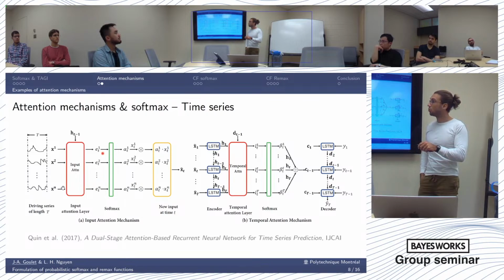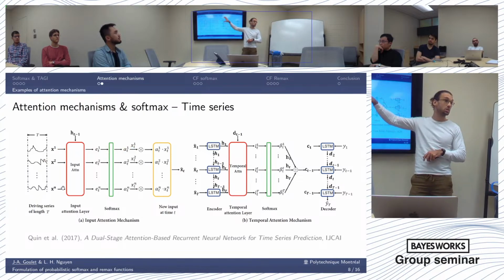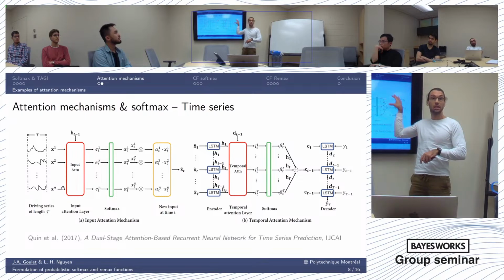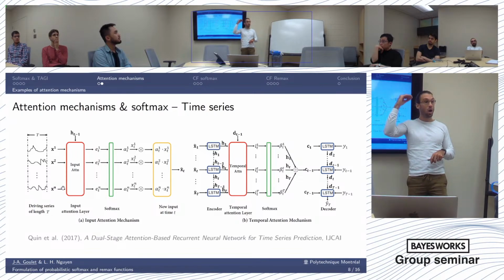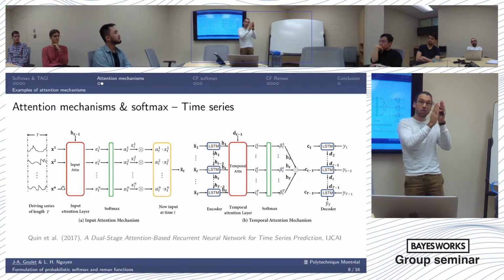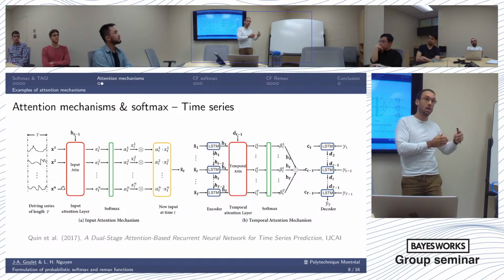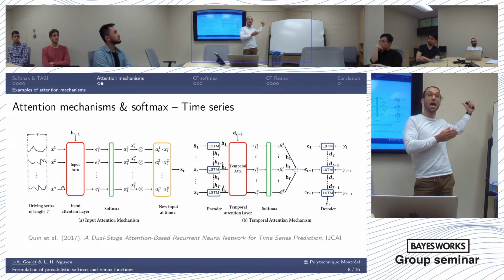Then we're going to compute the attention weights that are going to weight in the input vector from each of those time series. Okay, this is the first stage, that dual stage. The second stage is going to be about applying weights to each piece of information from the current time step to the first time step in the time series from the past.